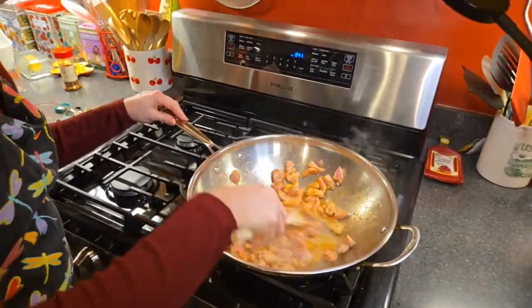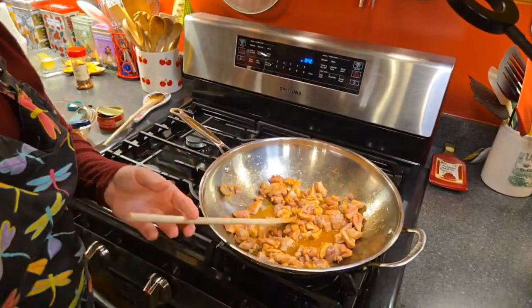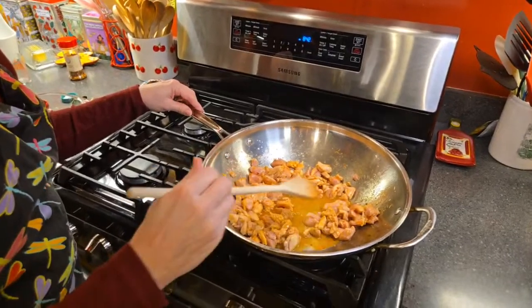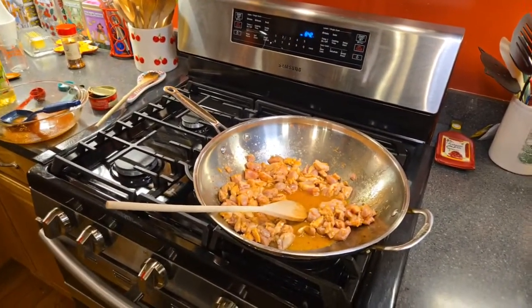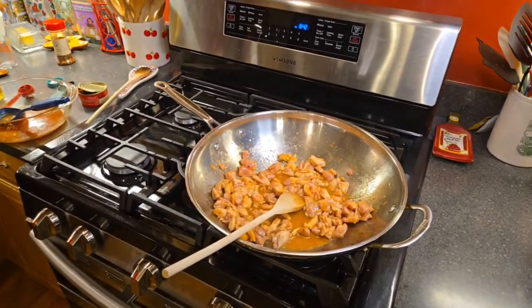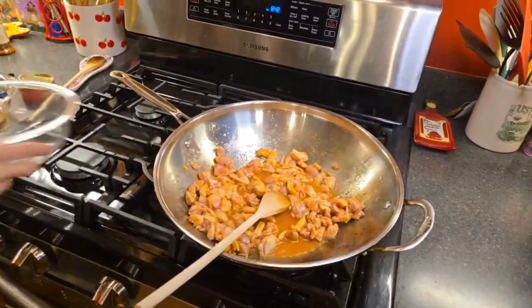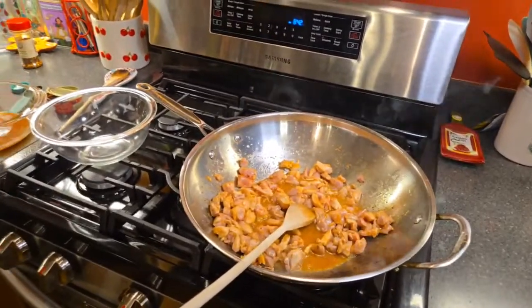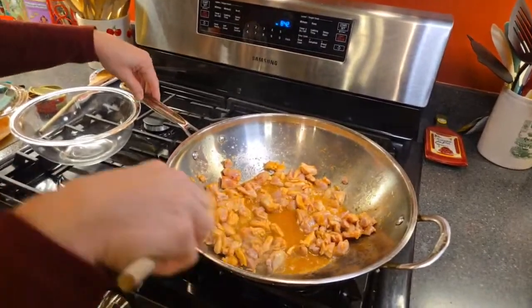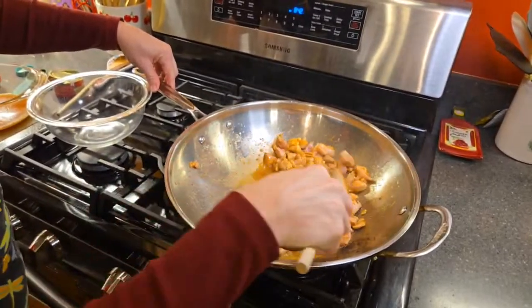And keep going on that stir fry right there. It's looking good so far. I'll pick my heat up just a little bit, just to make sure that that's getting plenty done. And I am going to grab a bowl so that we're going to be taking that chicken back out of there, which of course I'll use a different slotted spoon for. In just a moment, you can see that my pink is starting to disappear on the chicken.